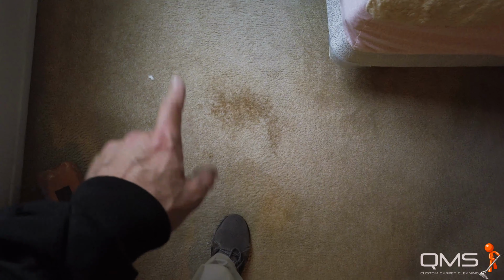So a stain here came up last time, and because of the color of it, I know most likely there was a spot from her dog there before, a little accident. When I cleaned it, what got pushed down came back up, and she felt bad to call me, and I told her, Marie, don't worry, just give me a call because I'm always out here on the property. I could fix it for you.